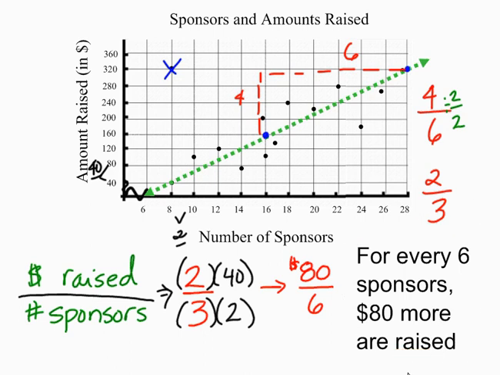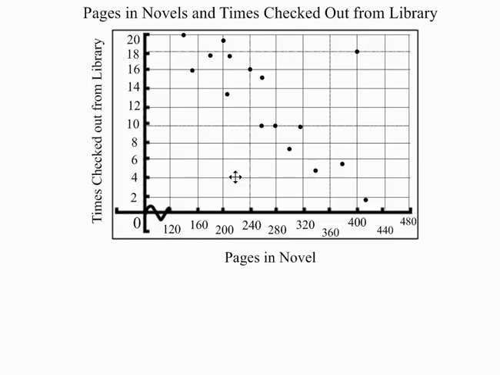And so that kind of gives us an explanation of how the trend line can help us to predict things. We can say, well, if I had only 20 people invited to my event, how much money could I expect to raise? I could expect to raise about $220, and so on. So our trend line will help us to make projections and make predictions. And that's really what we're trying to learn to do today, is take this scatter plot data and learn to make predictions with it. Let's take a look at one more graph.